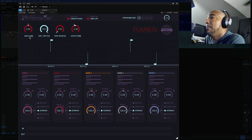So we've got input gain at the top, and we have your wet and dry. We have tape wow, which is going to add that flutter effect. And we have output controls. Above that, we can switch between analog and linear phase. We can turn on a limiter for the output. Oversampling, we can bypass the plug-in with this button.